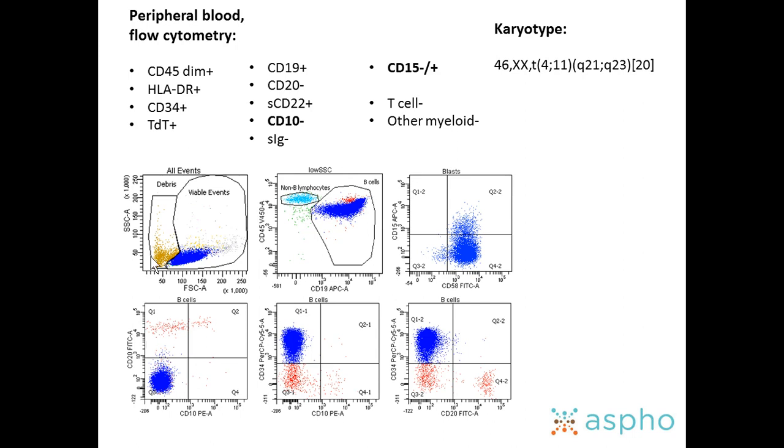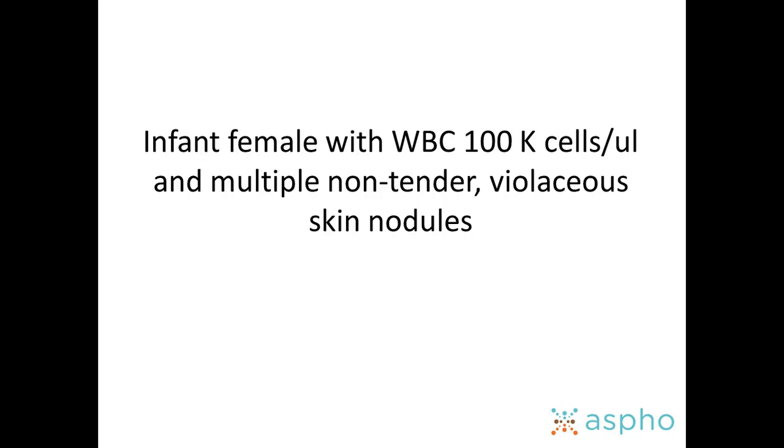By flow cytometry, these are B cells that are positive for the immaturity marker CD34, but unlike most B-ALL, these cells are negative for CD10. These cells also express a little bit of a myeloid marker, CD15. And thus it's not surprising that this patient has a typical MLL rearranged ALL.